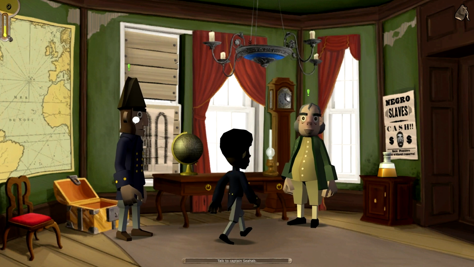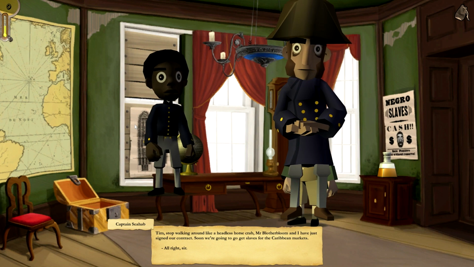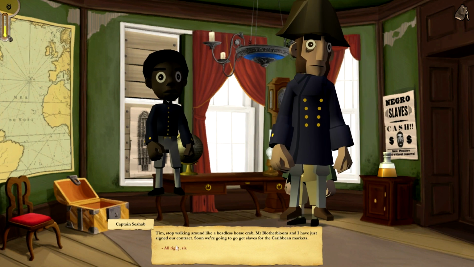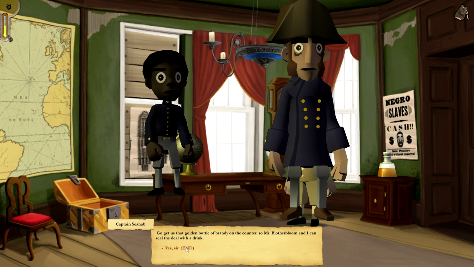Talk to Captain Seahab. Oh, Tim, stop walking around like a headless horse crab. Mr. Blotherbloom and I have just signed our contract. Soon we're going to get slaves for the Caribbean markets. Go get us that golden bottle of brandy on the counter, so Mr. Blotherbloom and I can seal the deal with a drink.